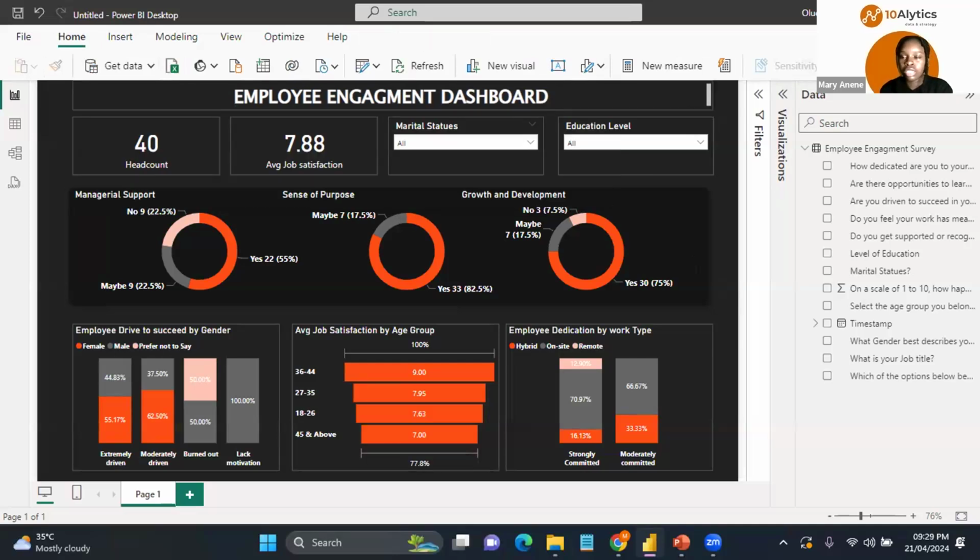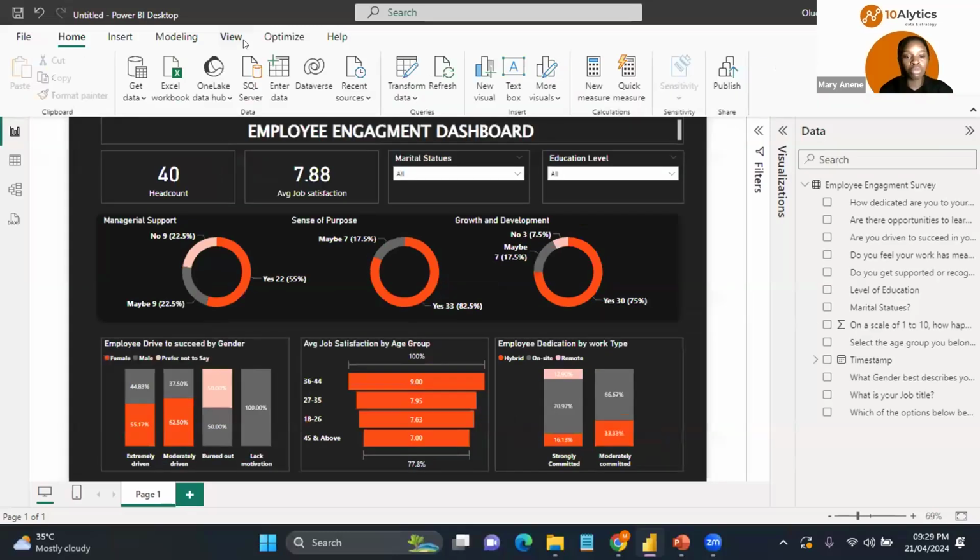All right, so there's a button here on Power BI that just helps us to refresh our data source and every new information that we might be getting in over the period of time that we might want to take this entire survey. So just by going to this area here on your home tab, click on that refresh button. All right, so once you click on it, everything comes together. So just wait for that to load. Once it loads, we're going to see new and fresh information.